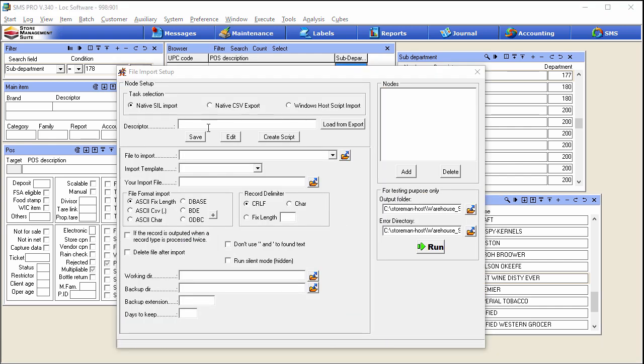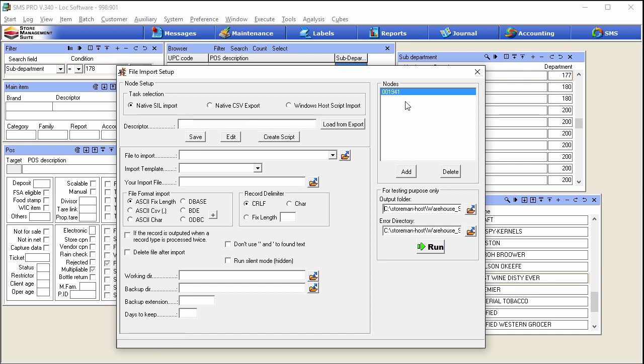All right, so we're over in Exchange File, and we're going to set this baby up. First thing we're going to do is come right over here to the right side, and we're going to have to add in an import process. Now, this is going to add a node to your system. Now, there can be a cost associated with this, so make sure you get with your reseller to ensure that you have all the proper nodes licensed or the import-export tool that allows unlimited nodes.